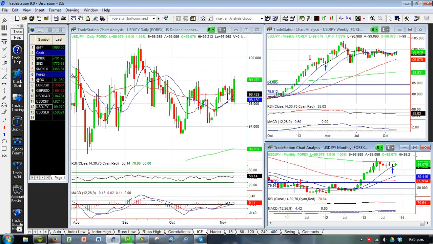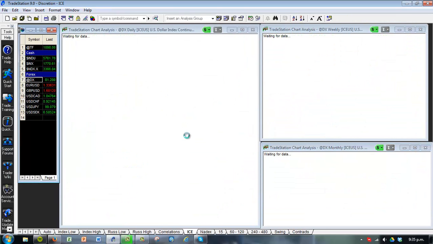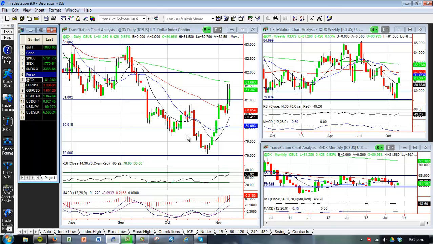And last week's moves on the dollar index were largely down to euro dollar, but as dollar yen and the British pound and even things like dollar Swiss, which are starting to look more bullish as well, start to play out to the upside, there's just a lot more potential for the dollar index itself to be moving to the upside. Therefore, I remain bullish on the daily, weekly, and monthly charts.